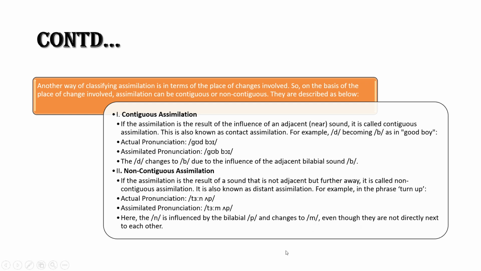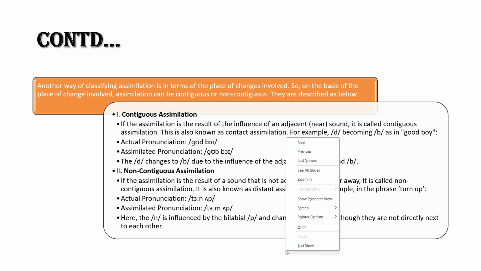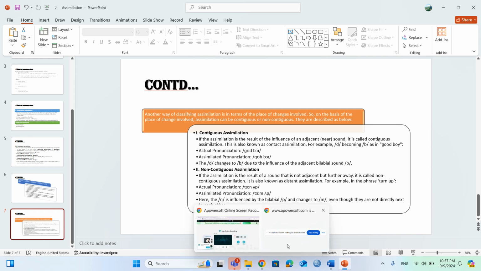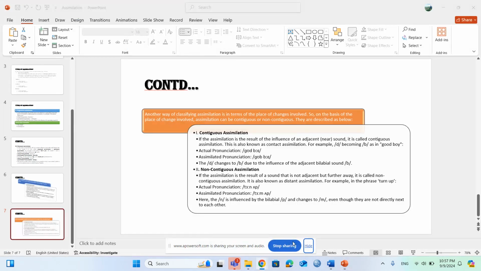So this is all about assimilation and the types of assimilation. It is one of the very important topics of foundation of language and linguistics, which might be asked in the examination also. I hope that you will get some ideas after watching this video. Thank you very much for watching it.